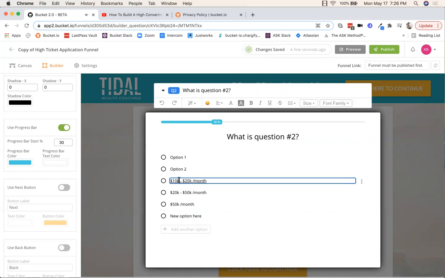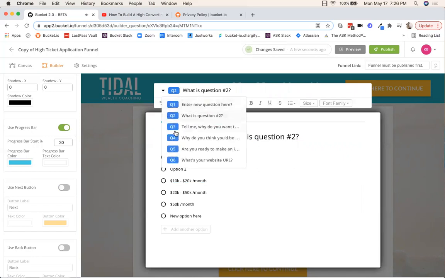So pretty straightforward. Again, it takes a little bit of time to go through this. So, just kind of click through each one. It also helps if you have everything typed out in maybe like a Google Doc or an Excel spreadsheet prior to coming into Bucket, because then that way you can just copy and paste everything. But if you want to just work through question by question and type it in, you can certainly do that.